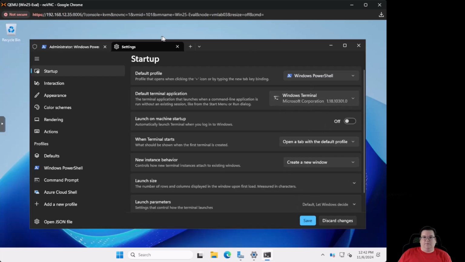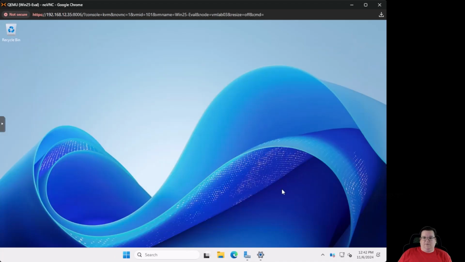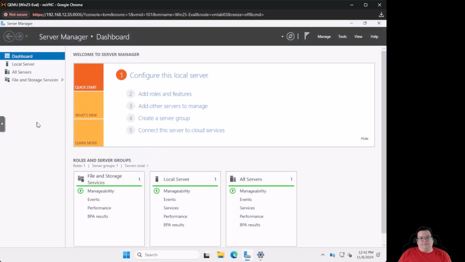I love the Windows Terminal. I have to fully admit, this is a fantastic terminal app. In case you're not familiar with it, let's just do a quick intro. In Windows Server, when you first start up, you have the Server Manager here. And what this shows is basically what services, what roles you have installed.